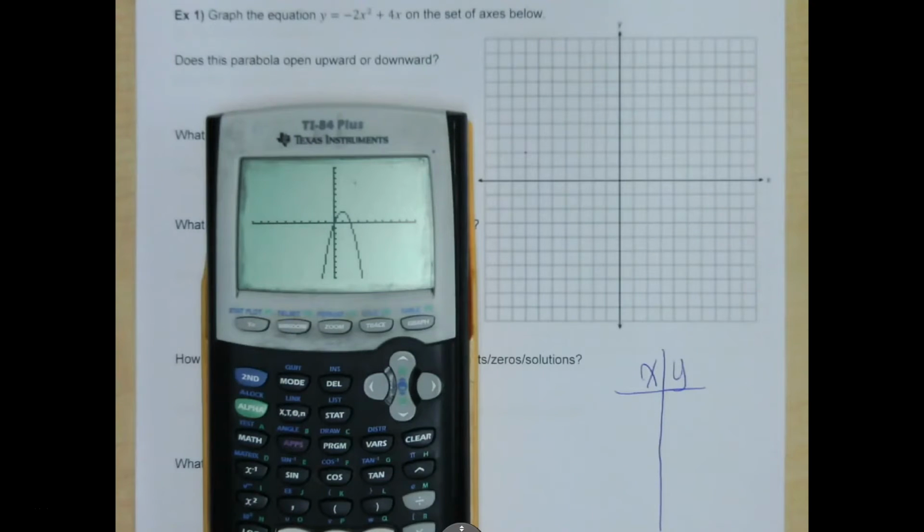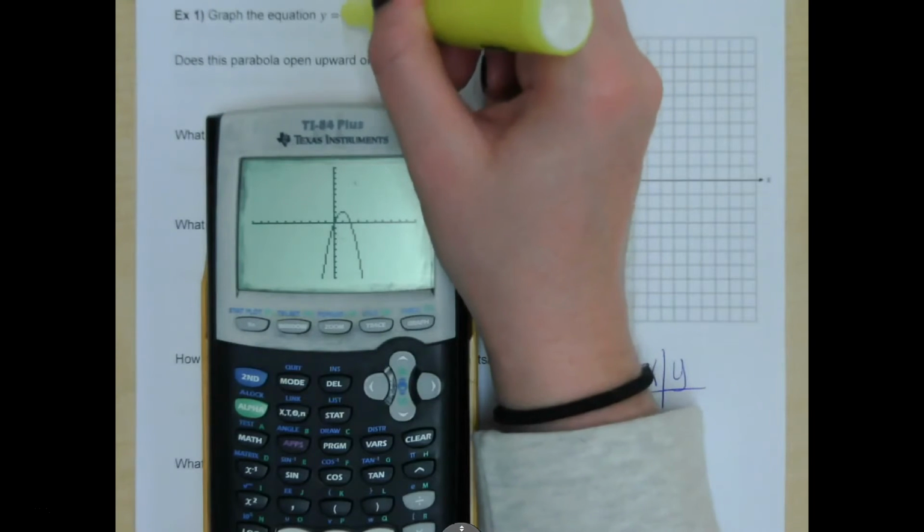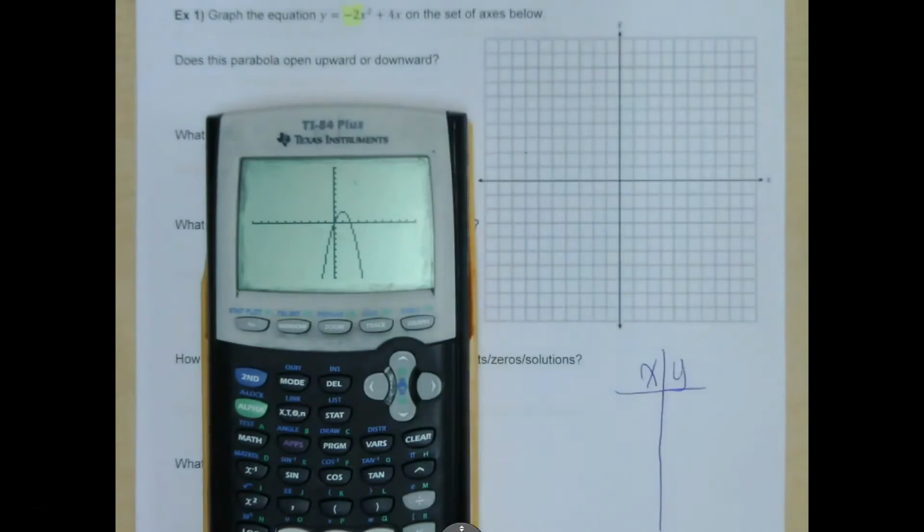Oh, what do you guys notice here? Is that a happy face or a frowny? He looks sad. You want to know why? Yeah, you already knew. It's because this leading coefficient is not a positive 2. It's a negative 2. Negative is sad. It's going to be an upside down U. So I knew it was going to look like that before I even graphed. So just be aware of that.